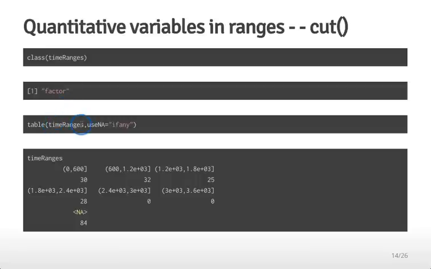And we can actually make a table of those ranges. If we had made a table of the actual quantitative variables, since they were quantitative, each value would essentially have been observed once. So you'd see a very long table with each element observed once. Instead, what we see is now the different ranges, 0 to 600, 600 to 1200, and so forth, and you get to see the number of times that there was a value between 0 and 600: there were 30 of those times. 32 times the value was between 600 and 1200, and so forth.